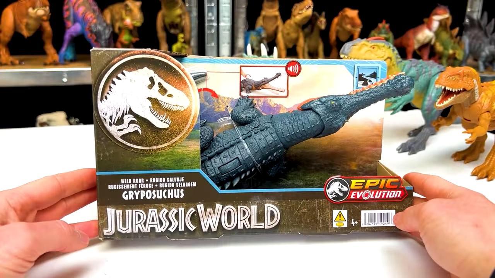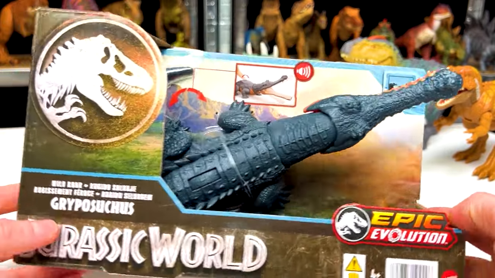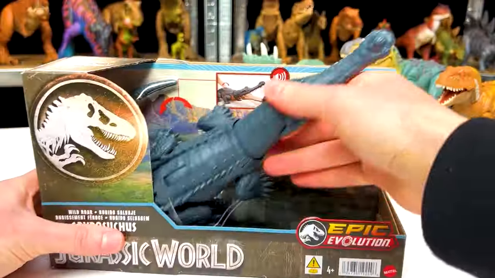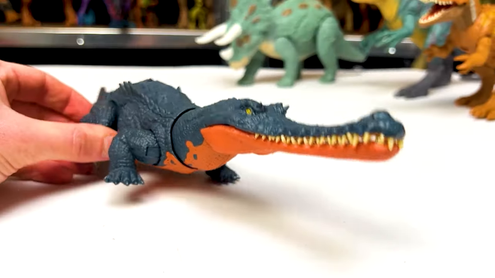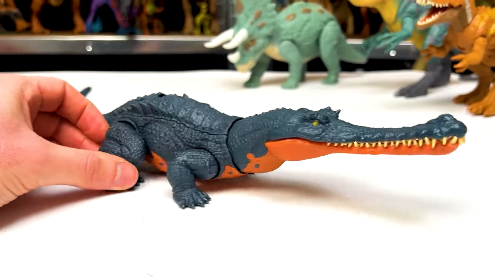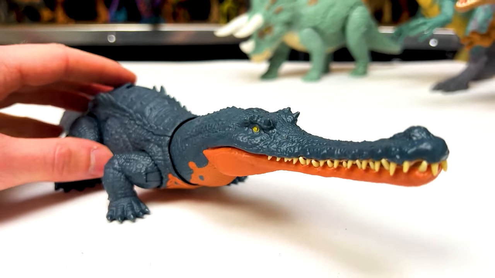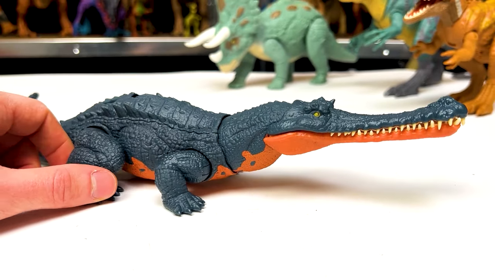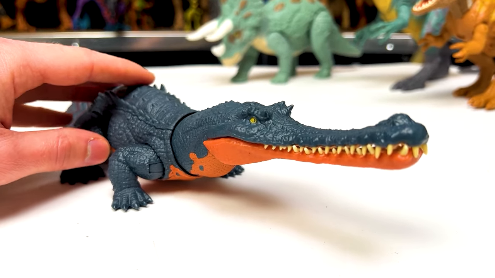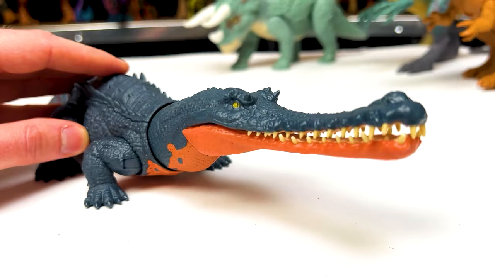Next is another brand new figure. This is the Wild Roar Gryposuchus, or Gryposuchus. I'm actually not sure how to pronounce it. Now this dinosaur reminds me quite a bit of the Sarcosuchus, which, as you can tell by the name, are actually related. So this is a super long dinosaur that lays close to the ground. As the packaging says, it lives near or in the water, and it's got that action dial on its back for the attack.